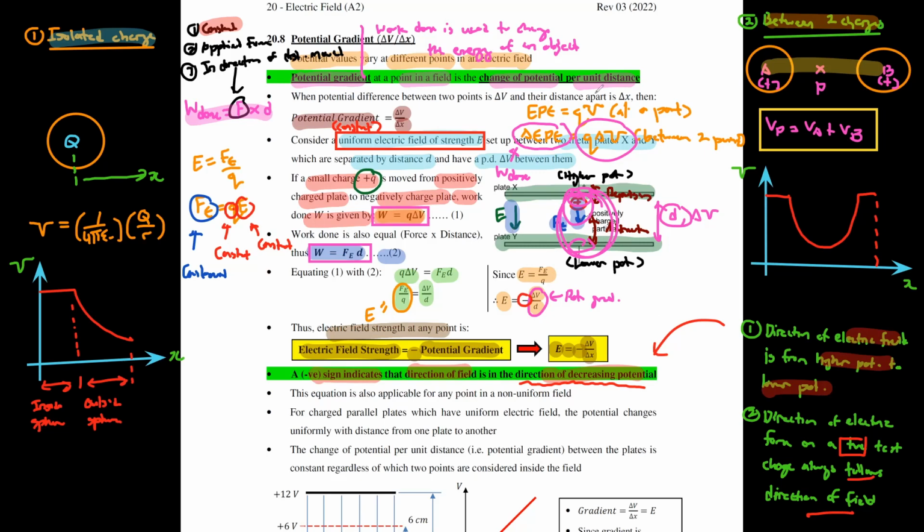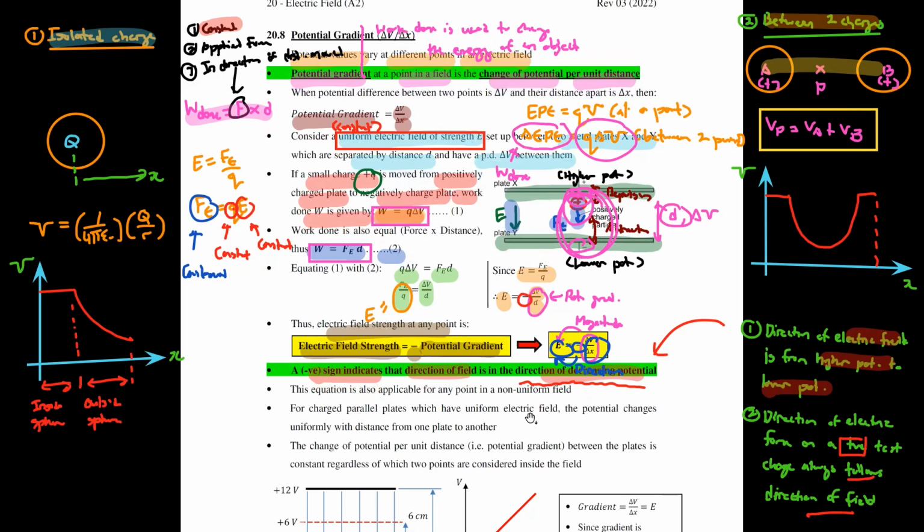Okay, so you look at this equation here, field strength equals negative potential gradient. This delta V over delta X here gives you the magnitude of your electric field strength. But the negative here gives you the direction of your electric field strength, in that it is always in the direction of decreasing potential. Okay, so this is how you can actually find field strength from potential. You need to know the potential gradient, only then can you find out the field strength. Okay, so let's just look at a few examples here.